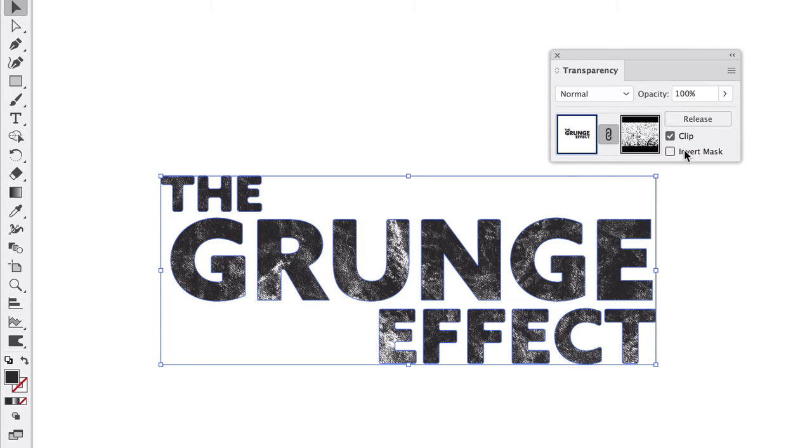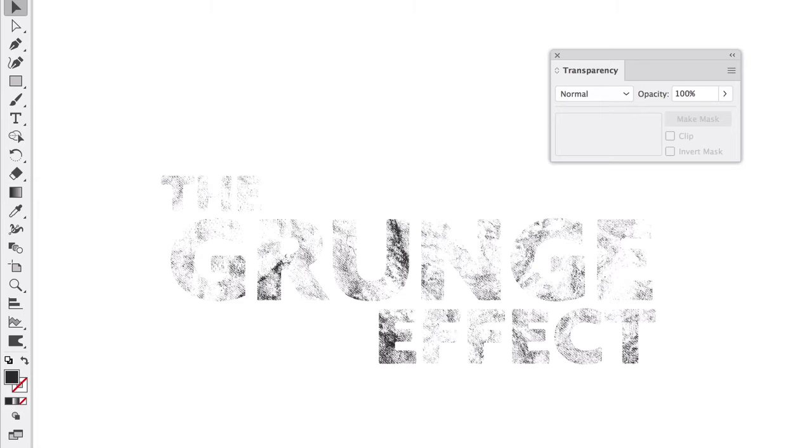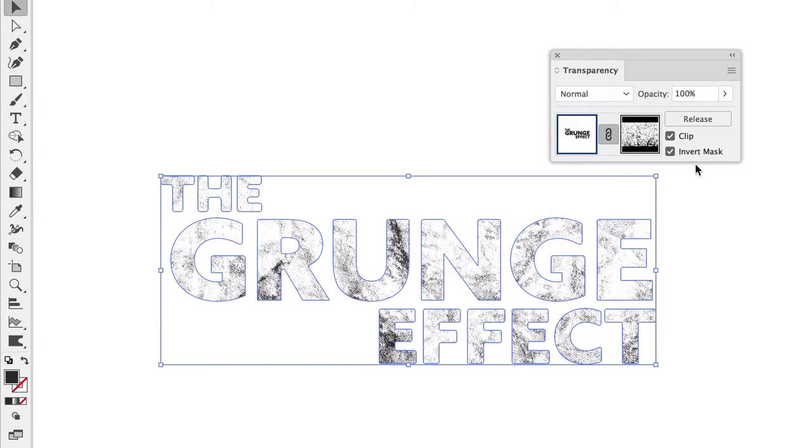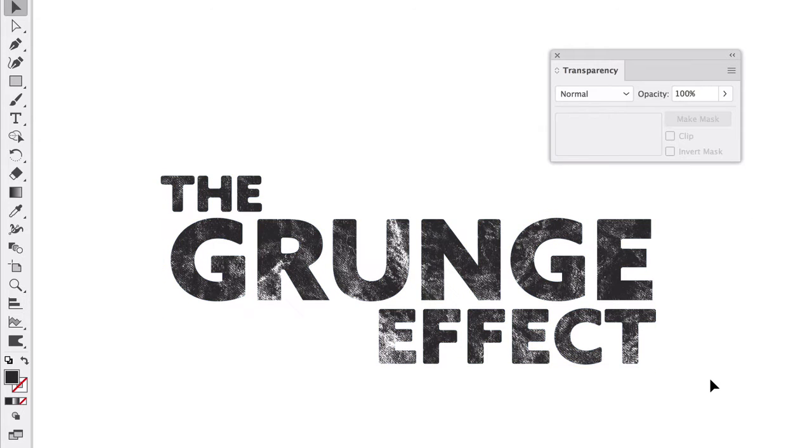There's also a really neat option here if you want to go for a really destroyed look. You can go ahead and invert the mask, and anything that's black is going to be white and everything that's white is going to be black. So it's going to really reverse the texture here. So I'm going to go ahead and click on invert mask, and you can see how it really accentuates a lot of those darker areas. You can always just click back off of it and go back. And you can try that with a lot of different textures. There's also vector grunge textures. You can even make your own texture, which we're going to do here in just a moment as a little bonus exercise, and then apply it over our type.